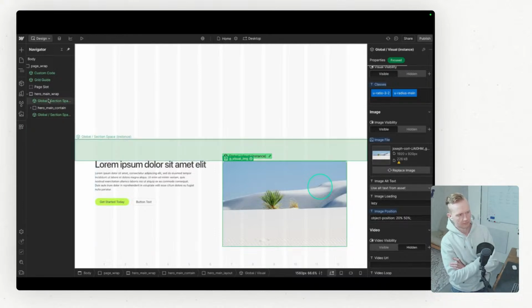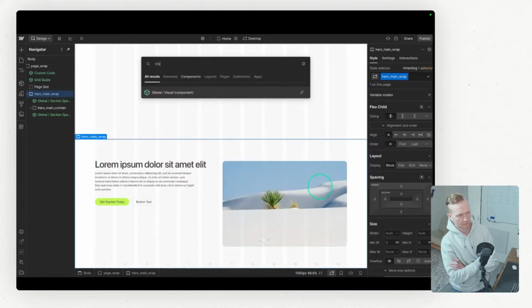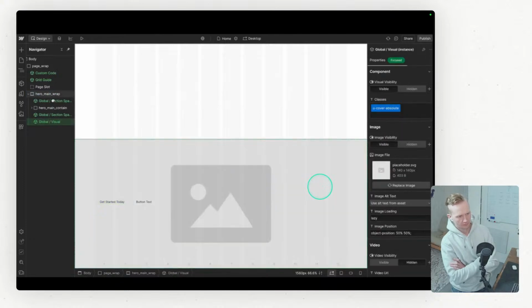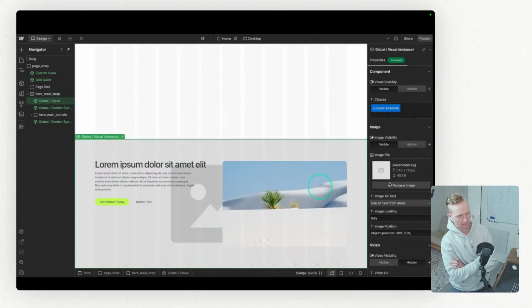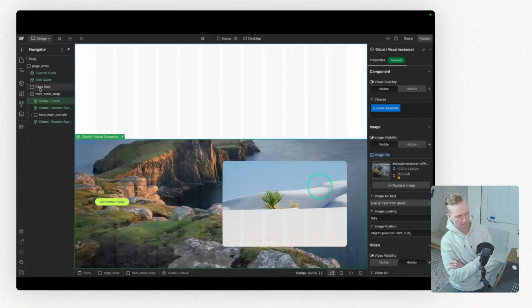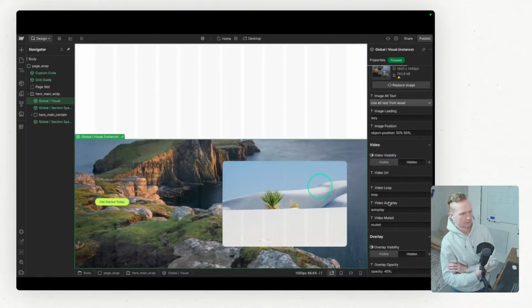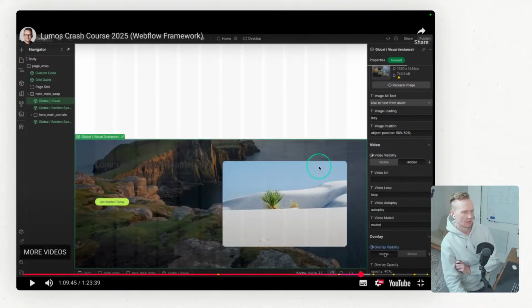I'm also going to use this component within the entire section. So I'll add in that global visual, and because it's position absolute, it's just covering everything. And I'll use it as a background image to the section this time. So I'll choose this image here, and then we can turn on this overlay. It's right inside the section, and it's absolute, and it becomes a background image, and he's applying some sort of overlay visibility. Yeah. Overlay that covers everything.